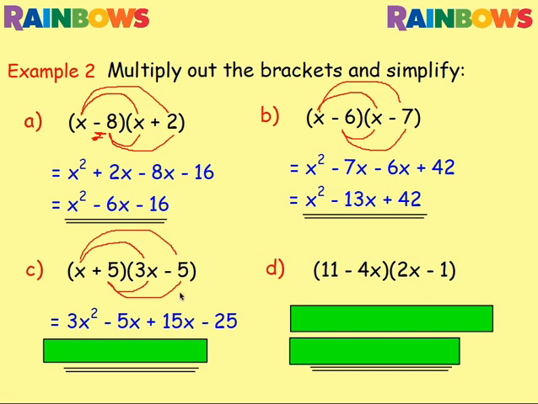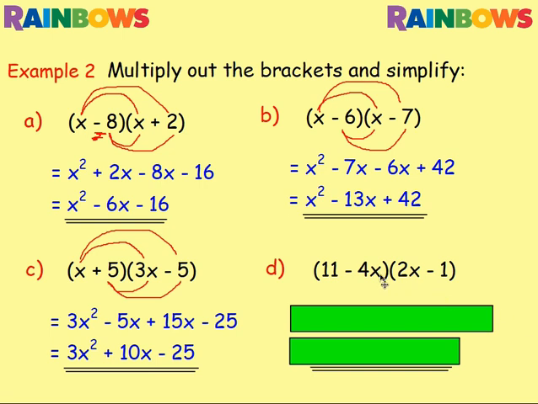After that, with the x squared, you've got 3x squared. There's no other x squared. Negative 5x add 15x. What's negative 5 add 15? Yeah, you can think about it in terms of temperature. If temperature was negative 5 and went up 15, or you could do 15, take away 5. Either way, you get positive 10x, and the negative 25 stays as negative 25.